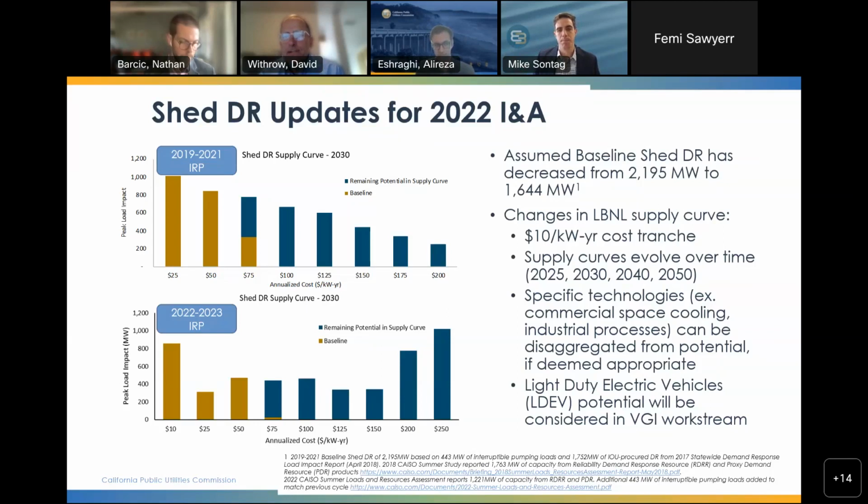Yeah, I mean, because I can tell you right now, at $25 per kilowatt year in 2030, if that's what's going to be offered to industrial customers, and the base interruptible program is somewhere around 600 or 700 megawatts right now, you'd probably see that disappear at that compensation level. Not saying you've marked it as 1,000. So I think if this is what you're going to display, it needs to get described differently, because it's certainly not a supply curve.